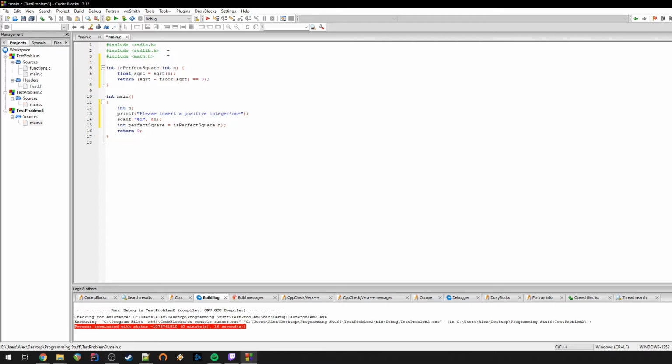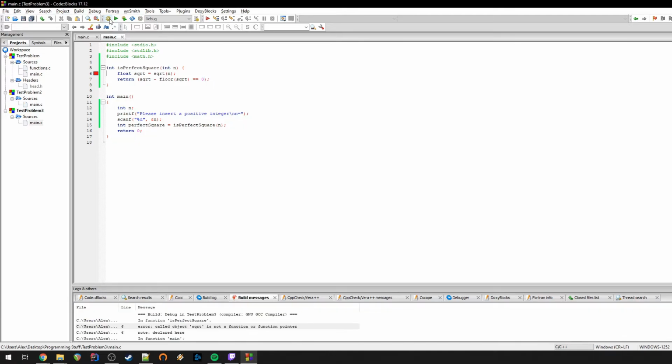So what I am saying here is that, well, if the square root of n is an integer, then subtracting it from the floor of that number should result to 0, and if it does, then this returns 1. If it doesn't, it returns, well, something else, not 1.